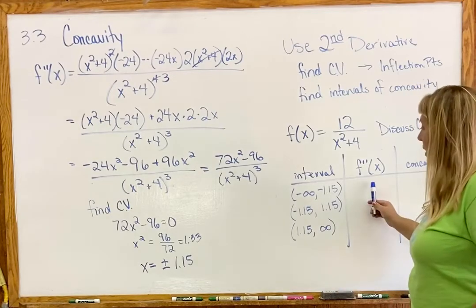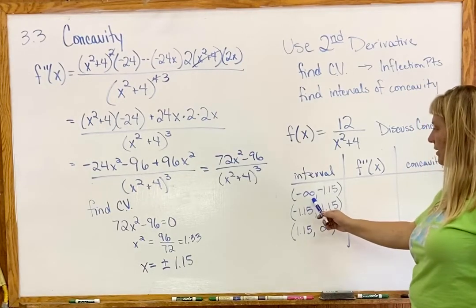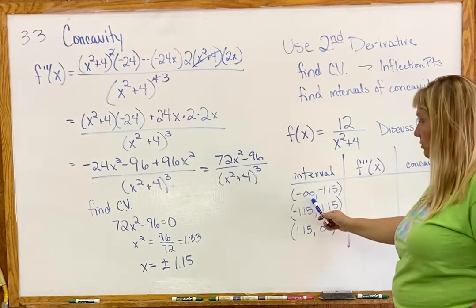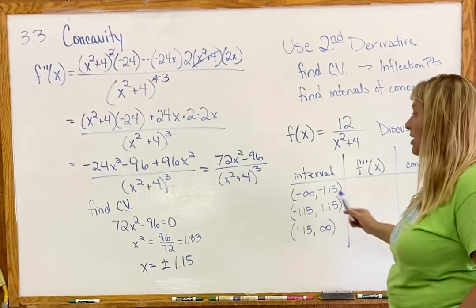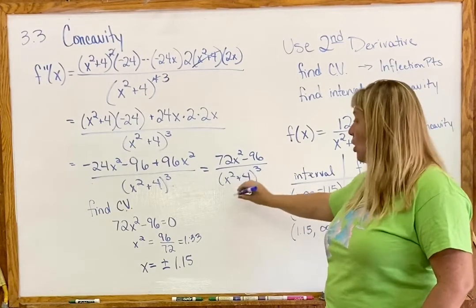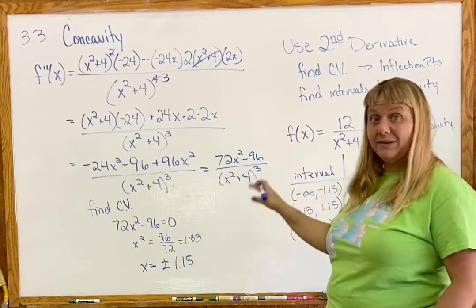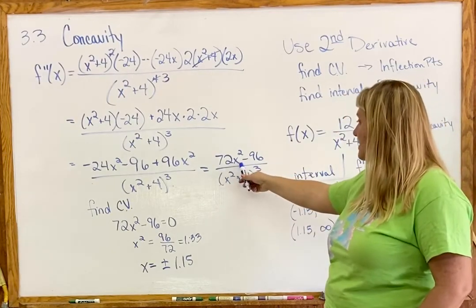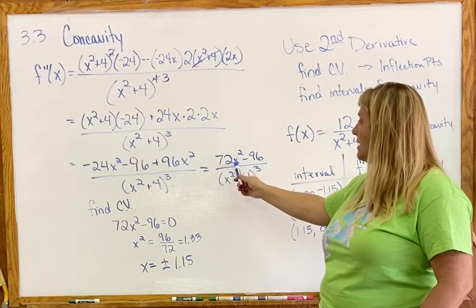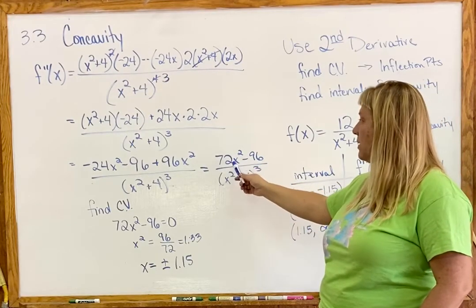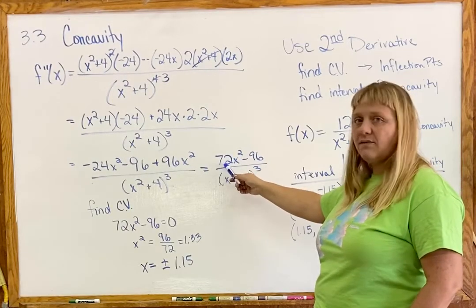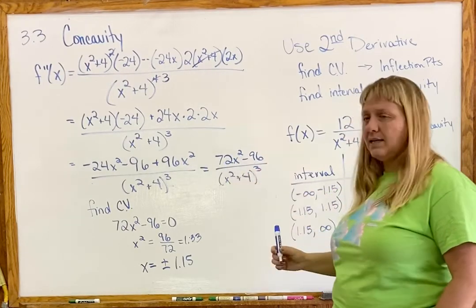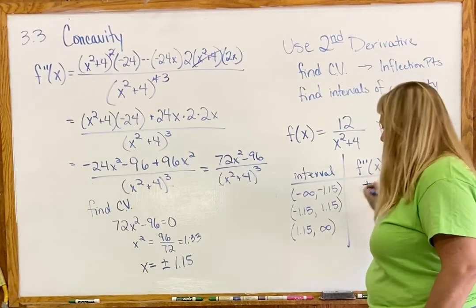Okay. So let's take a number out of this, like -2. And remember, all we're interested in is whether it's negative or positive. And we know that the bottom is always positive, so we really don't care about it at all. So we just want to know what happens up here. If you plug in -2 there, that's going to be a positive 4, right? Times 72 is a really big number, minus 96. Can we agree that this is going to be positive?